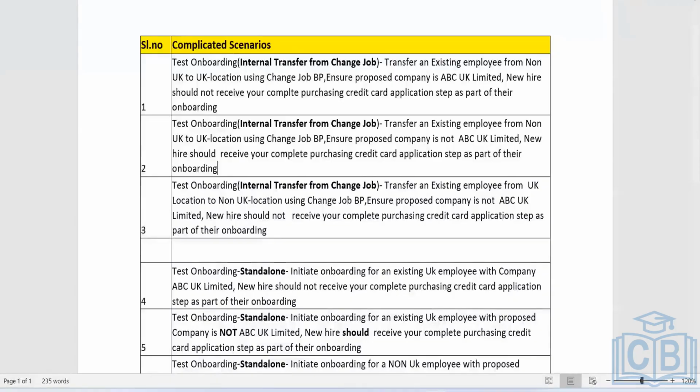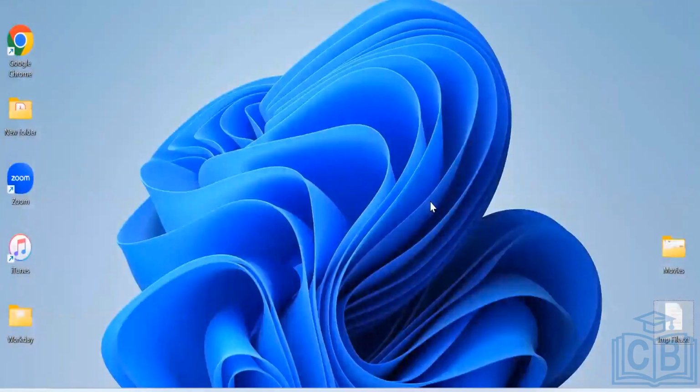The simplest scenarios, and the tangent part, I will explain. Can I explain one of these scenarios if they ask me what challenges I have faced? You can explain actually. Right now we explained the complicated ones, the first 3 scenarios that you have mentioned.